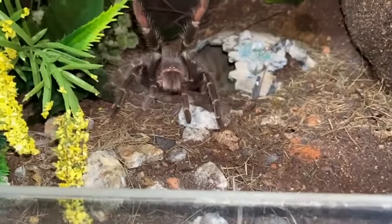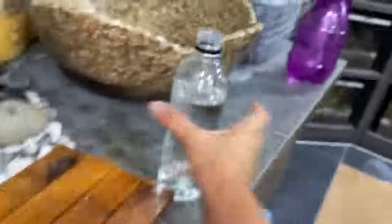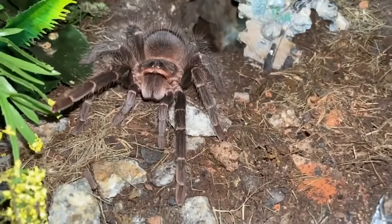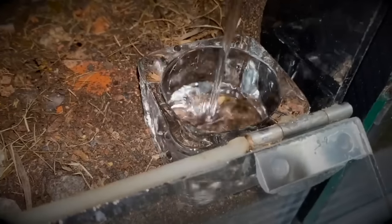You're back to stare at me, huh? Hello. Okay, I'll just plop your water dish back over here. Don't kill me. Water bottle. And I'll just fill it up for you, okay? By the way, this is my Lasiodora striatipes. This is the female. That is the male.